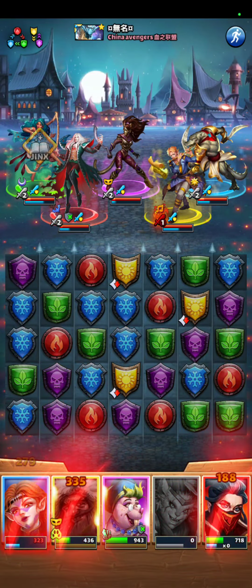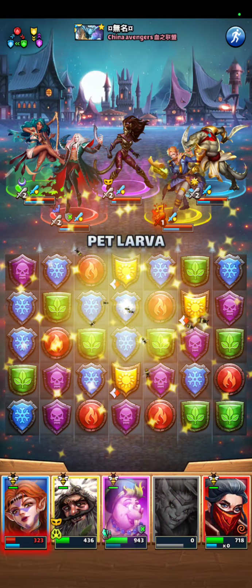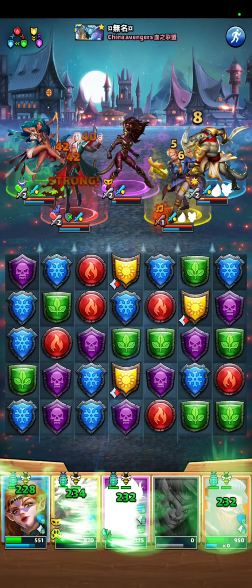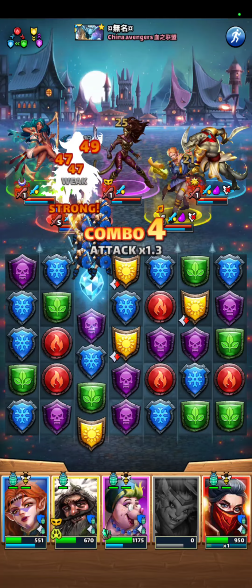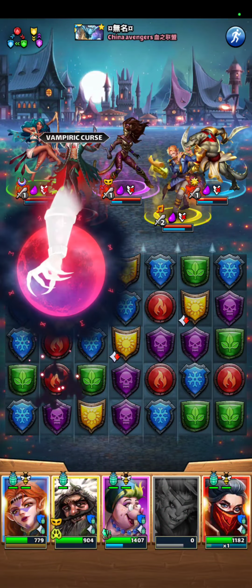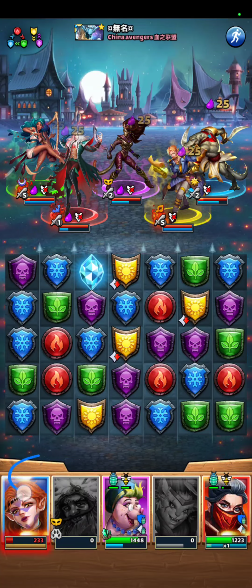Whoa. Maybe I should set off my minions. I just gotta set off Alucard. He's pretty stout. All these shields don't even hurt him at all. Look at this. Remove their minions.